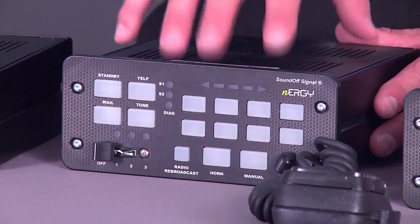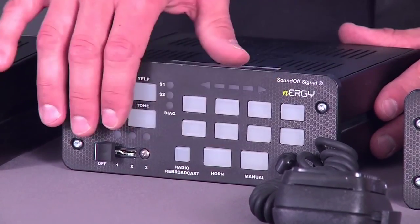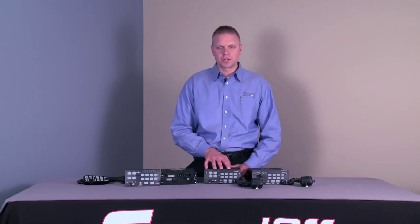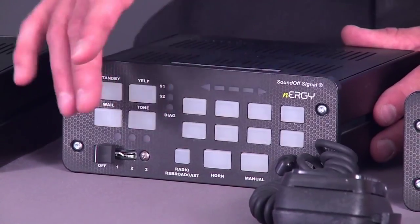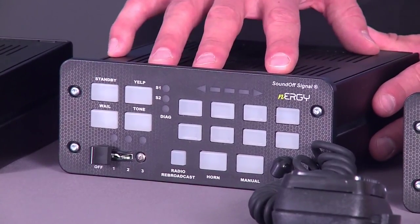This is brand new, and it's an exciting product to be able to offer these buttons just like we had in the previous remote version, because it became very popular in the industry. This is the console mount. It is available in 100 or 200 watt in single or dual tone.